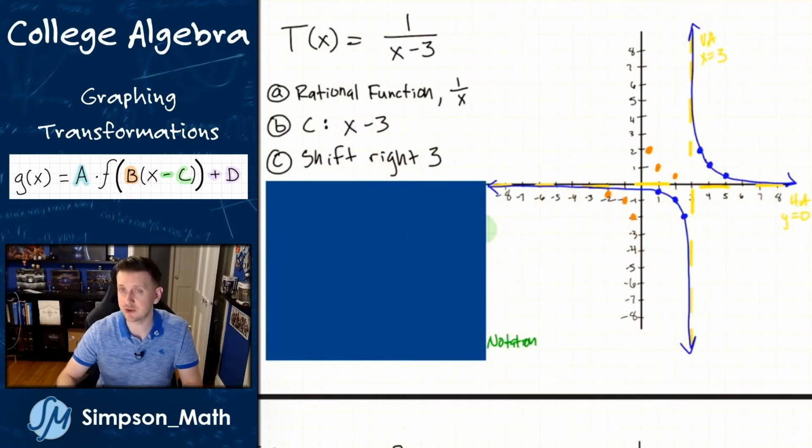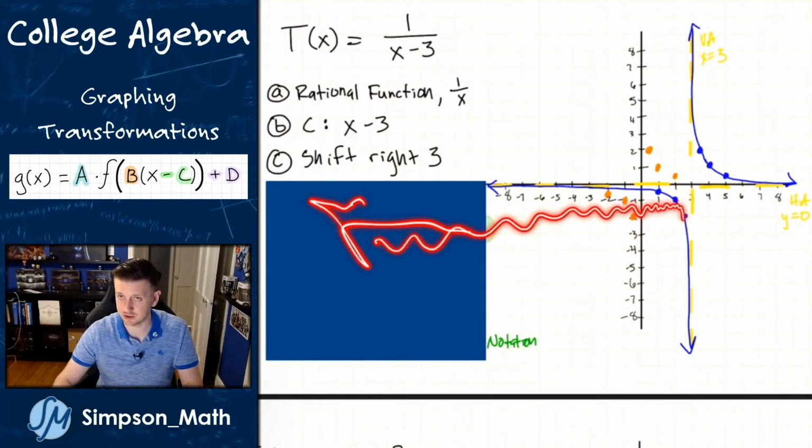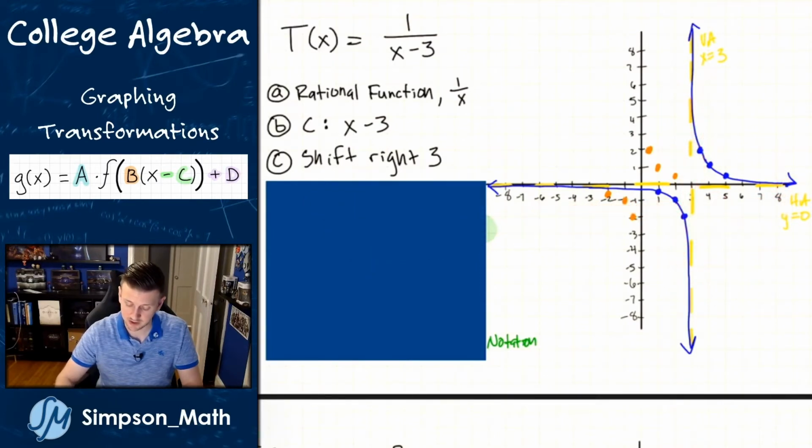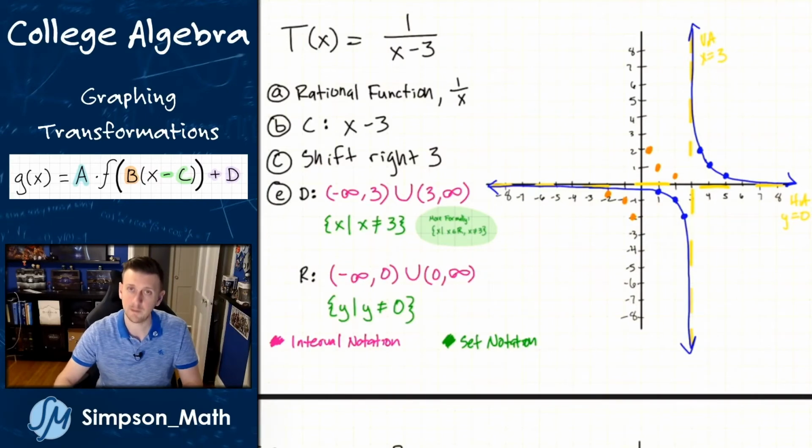So then for interval notation, I'm coming from negative infinity all the way up, getting closer to 3. So it's a parenthesis right before 3, that union, which is a piece of glue. Then we hop over to the other side of 3 and move on. So here's my domain and range. So like I said, negative infinity to 3, union 3 to infinity.